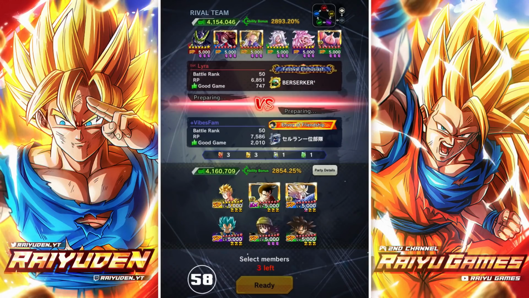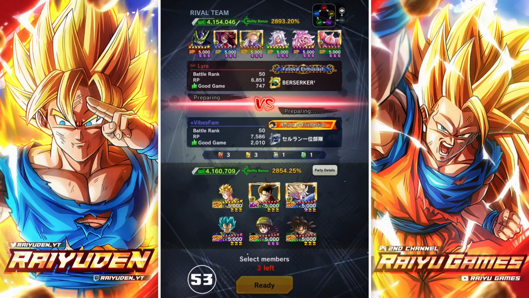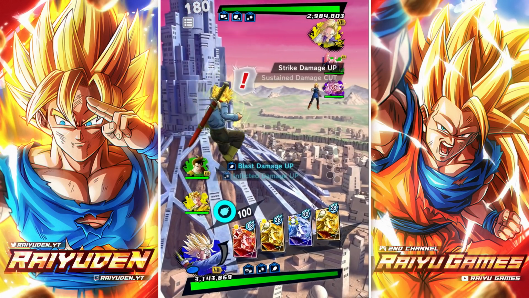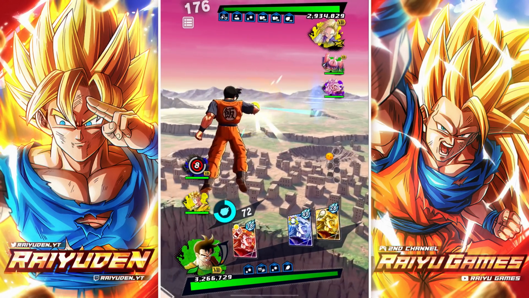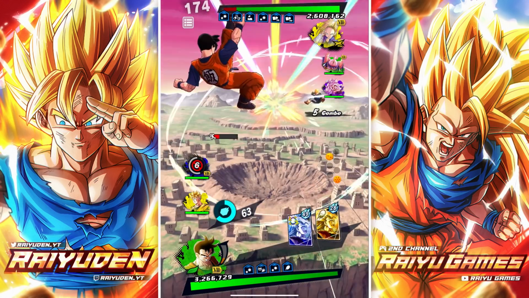Alright, match number one, going up against a regen team. How appropriate. Super tanky versus decently tanky, I suppose. Who do we want to go with, though? I might just start with the future Gohan. Or maybe not. Let's just do this. Starts with Android 18, so we're going to have to be super careful about this. We can't really afford to screw up. I think I screwed up. Alright, maybe not.